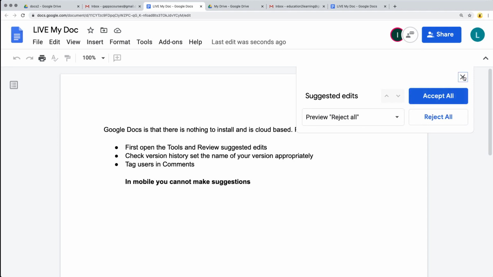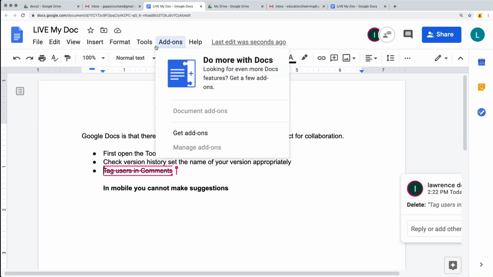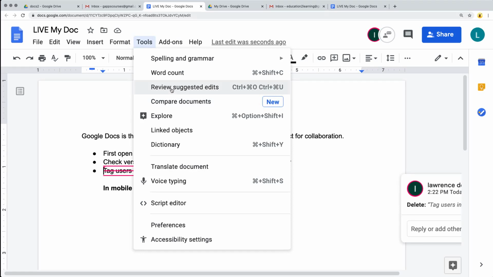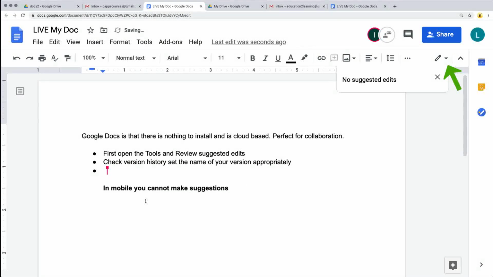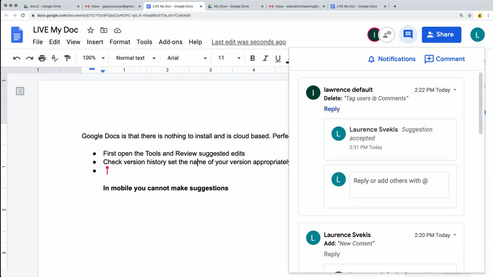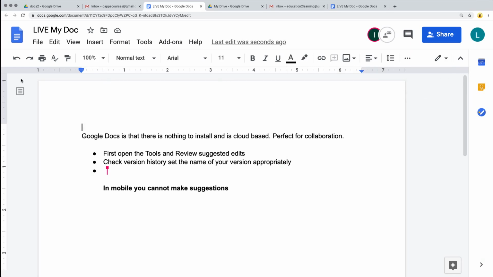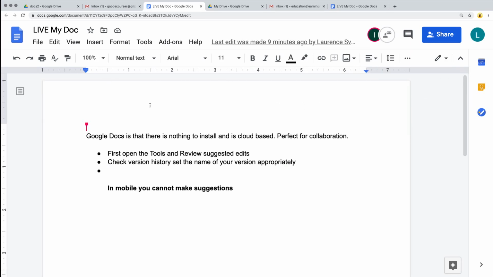So you can do a quick accept or reject of those edits. Accept the suggested edits, and that was to delete that one piece of content. And if we ever want to go back, we do have the running tally of the different edits that have been done and applied. I'll cover more on version history in the upcoming lessons.